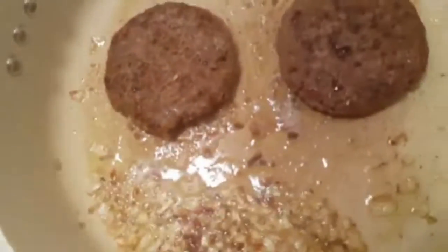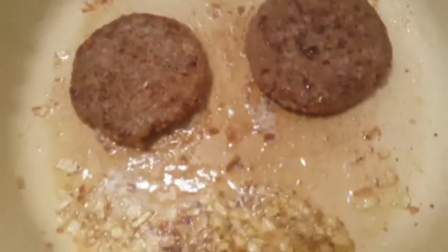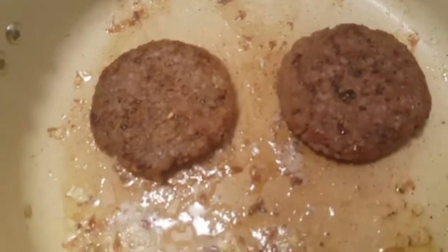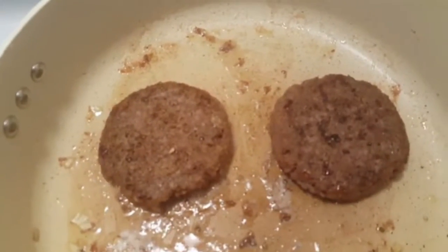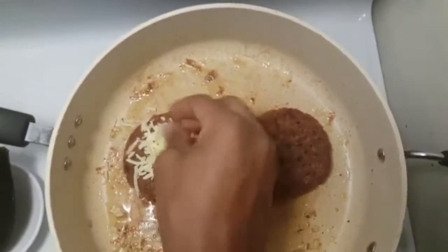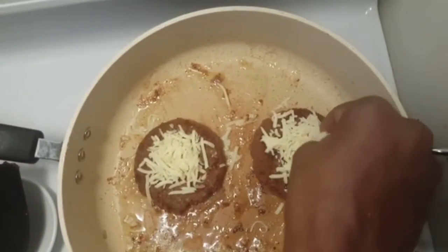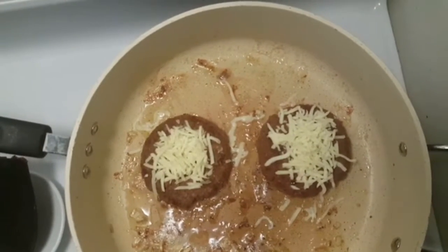So this may be a little thing for my side, please. Or Kobe, yeah. Kobe, fine. Either way. Yeah, thank you. All right, so we're going to do two cheese. Two cheese. Got the mozzarella. Don't be afraid.